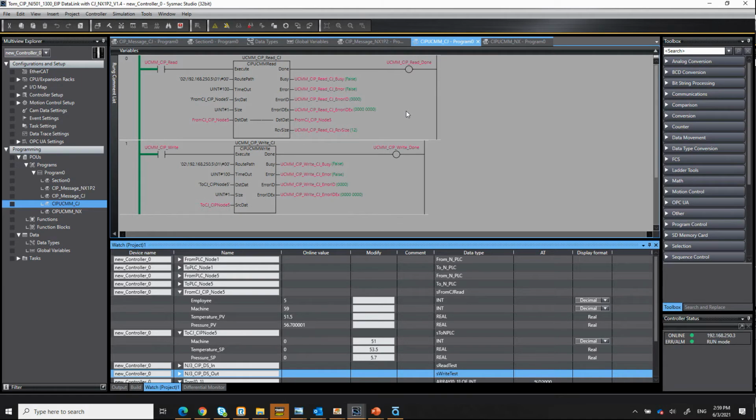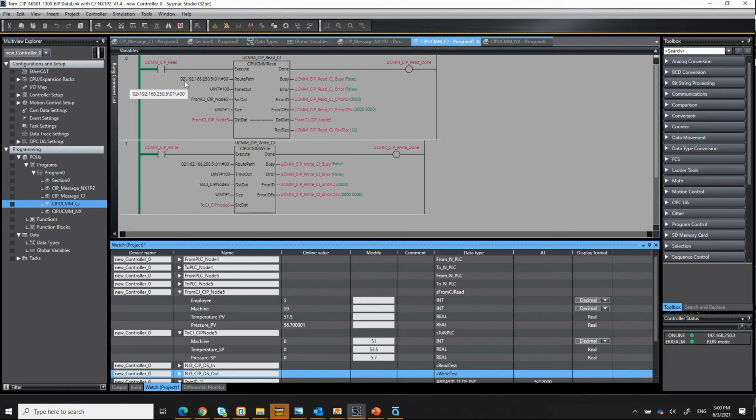So first and foremost, here's the function block that you would need to set up. Right now I'm on my master PLC, which is the NJ501-1300, and in there I'm using the function block called CIPUCMM Read. To set up this function block, I have the root path.